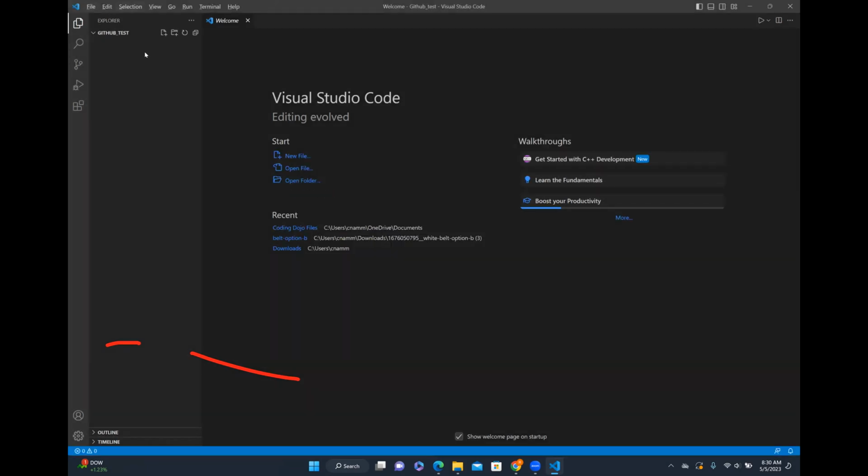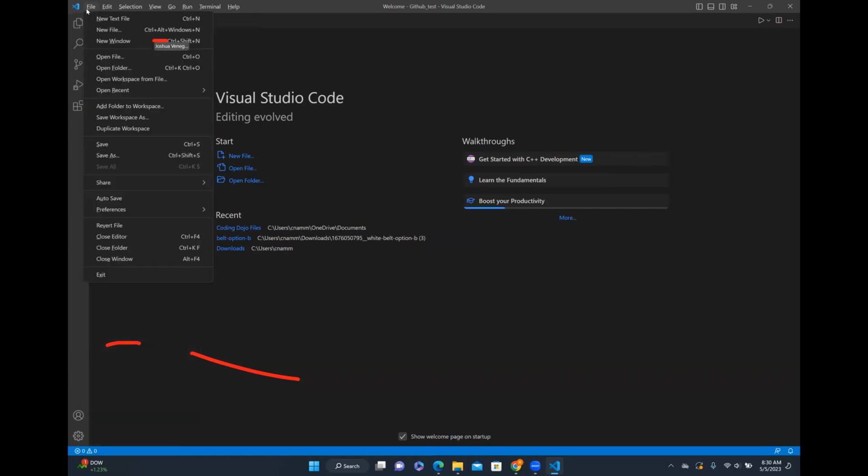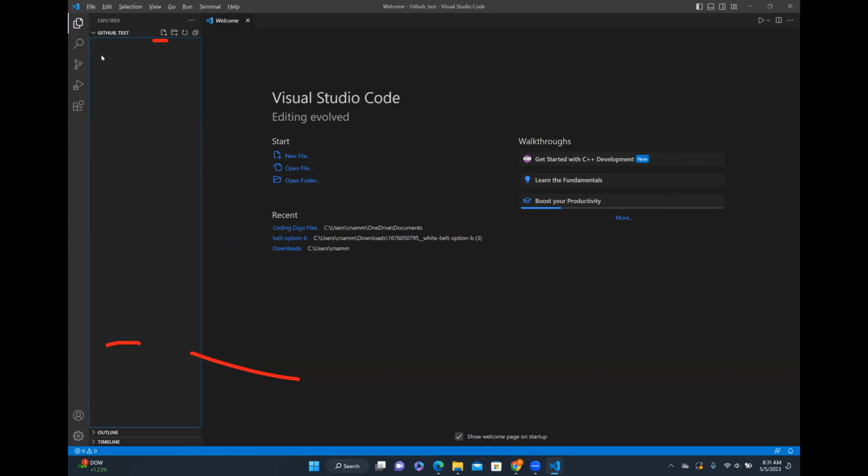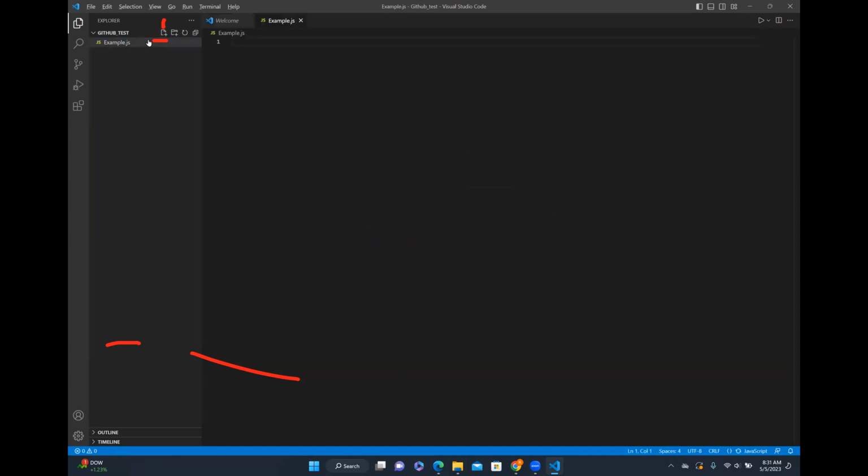Now click that file icon here and create, oh, no. Click that file icon right there. This one. That page, yep, between those two red. And now make it example.js. Okay, put the code in there, just comment out hello world.